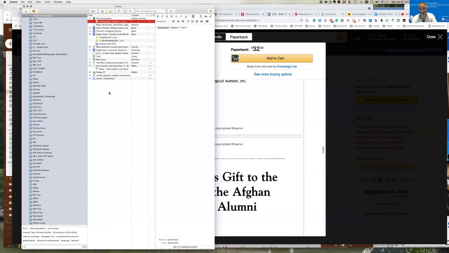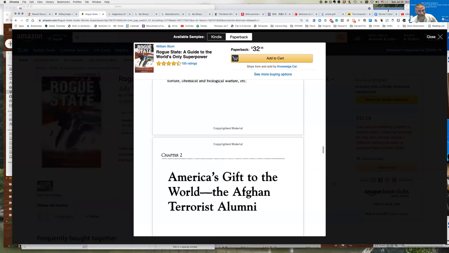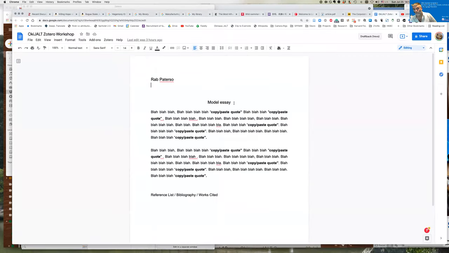Now, it's never going to be as full-featured a note-taking app as Evernote or something like that. That's not its purpose. But it will accurately take the notes that you need when you come to do your references like this. So let's say we are writing a paper, and in here, I need to put in my quote. Oh yeah, what was that quote again?